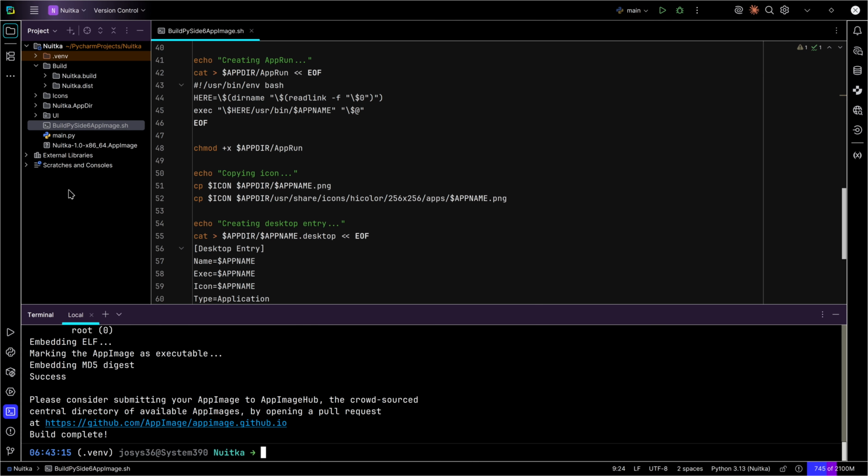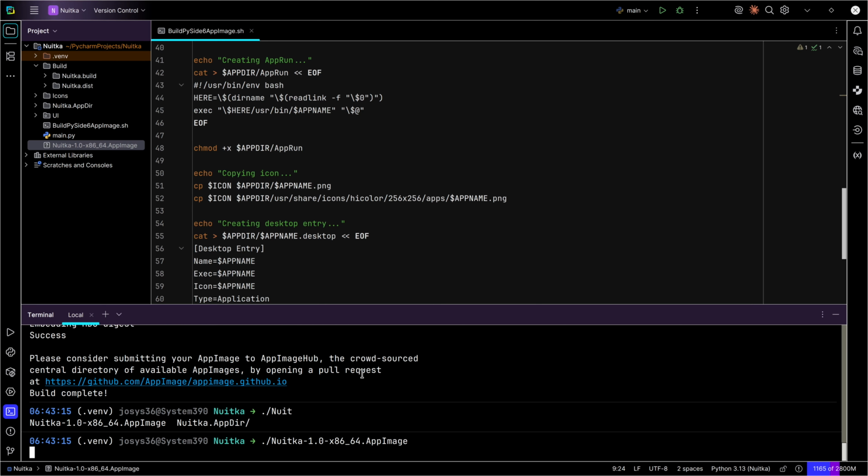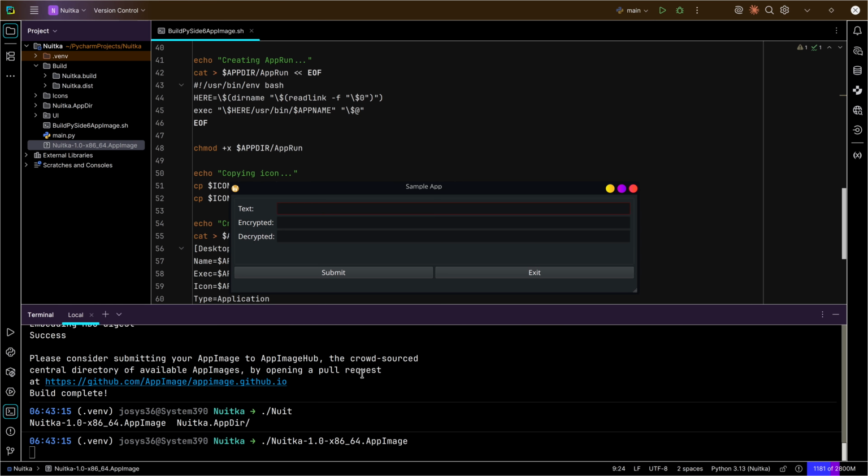Okay. And then what you see at the end of this is I get this Nuitka-1.0 and then the architecture .AppImage. If I come in here and I go Nuitka-1.0 x86-64 AppImage, if I run it, there goes my app.